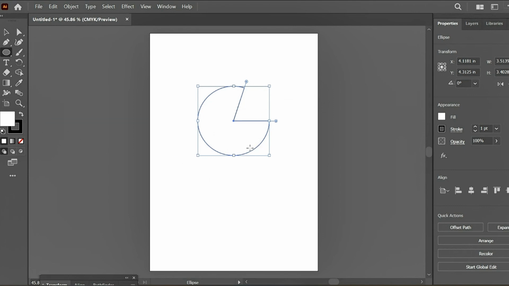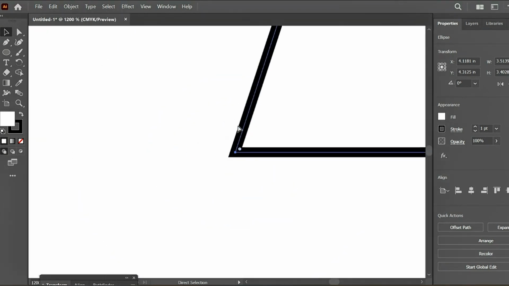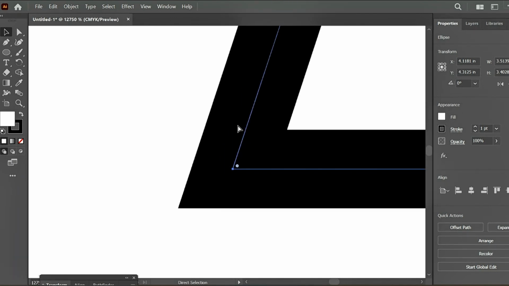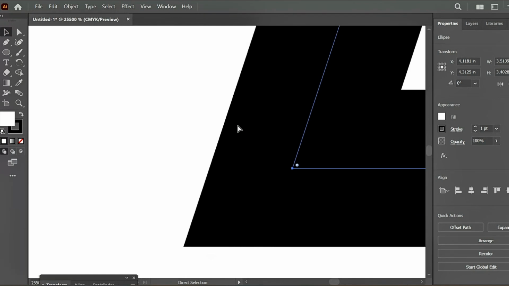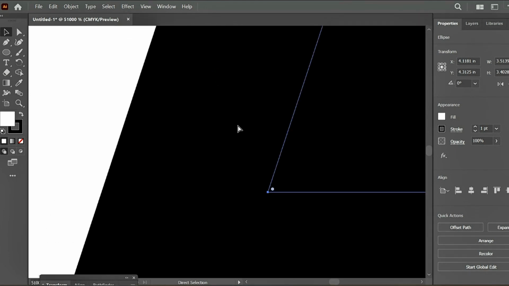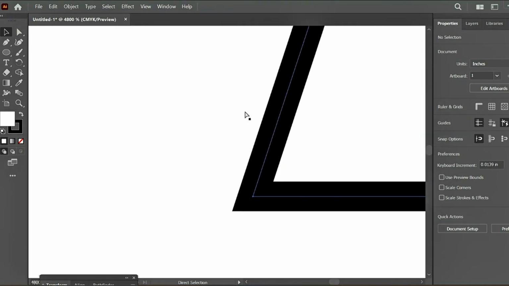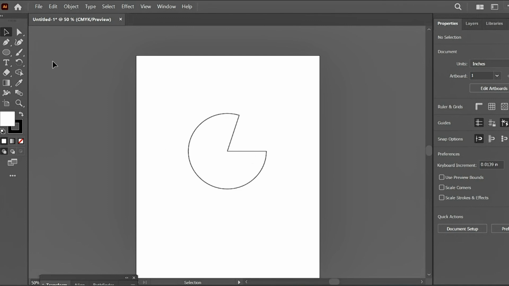Okay, and like I told you, just use the selection tool, and then zoom in. So if you zoom into this, you can see that this particular drawing is scalable to infinity, and it will still not lose what? Quality. And that is what a vector drawing is. So you can zoom in as much as you want. It will not lose what? It will not lose quality. And that is what vector drawings, or vector graphics, are. And that is what Adobe Illustrator does.